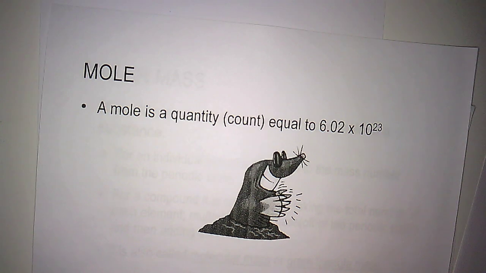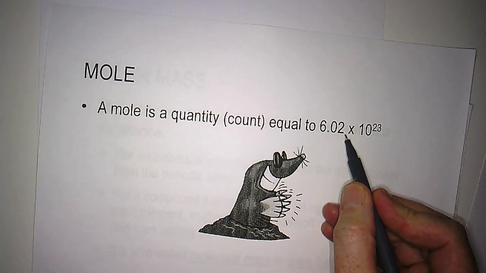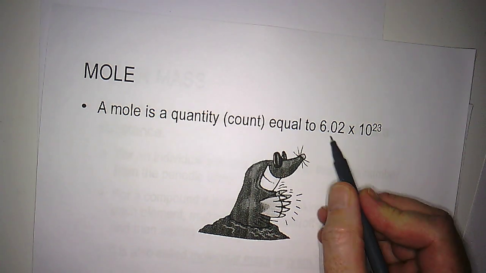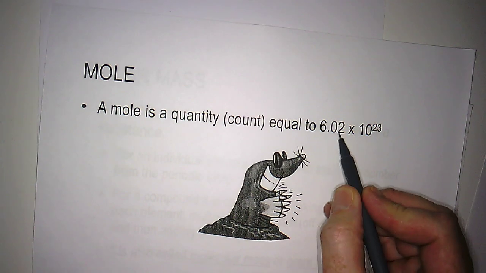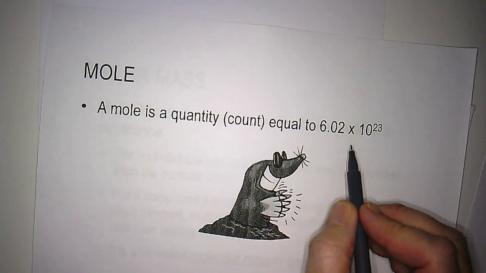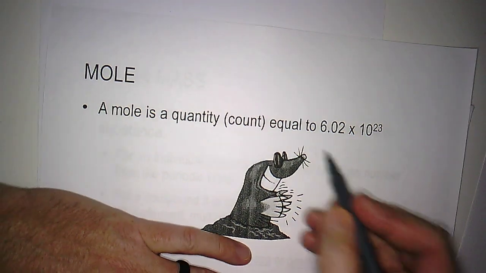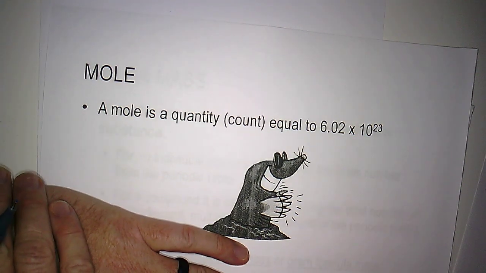A mole doesn't really have anything to do with the animal, but it looks cool. It is a quantity, a count number, just like a dozen donuts is 12, except it's 6.02 times 10 to the 23rd. And this is kind of like pi. We could go out farther if we needed to. In the college class, we go 6.022. In quantitative analysis, I think it was 6.02214. So you can go even farther if you need to. We're just going to go with 6.02 times 10 to the 23rd.